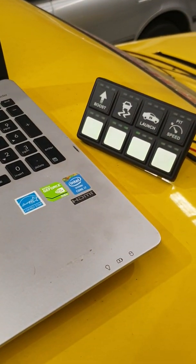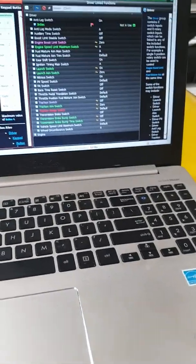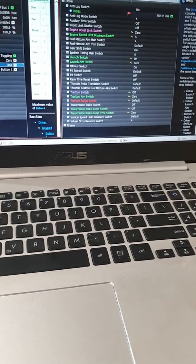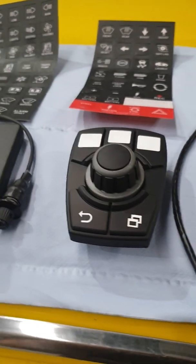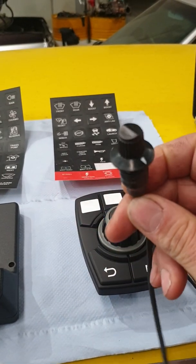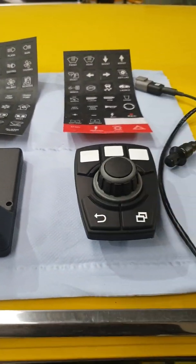So there's a little keypad there. We've just dummied something up to show people how it works. Say, for instance, on a specific car, let's just make an example: a car that has variable boost switching, so different levels of boost control via this 9-position switch that you can use. That actually takes up an input in the ECU.